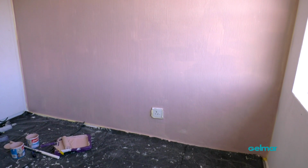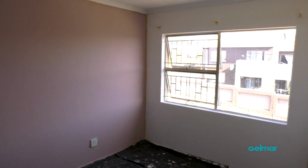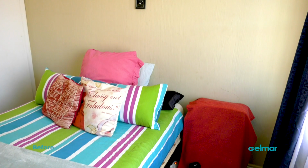We are now done with painting the first coat of the feature wall. Once the paint has completely dried up, we will paint the second coat, and then once that's done, we will move back the furniture and then I'll decorate.